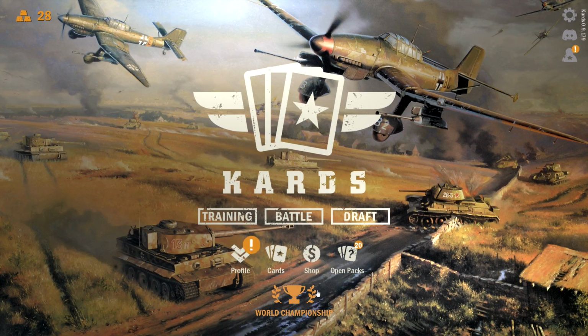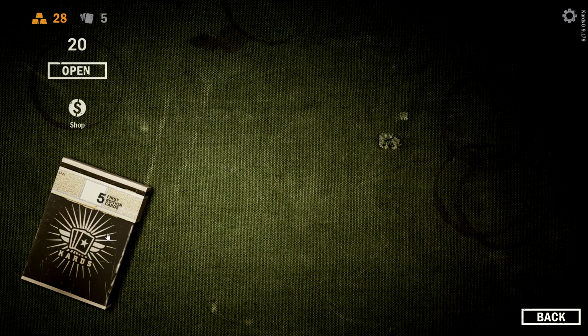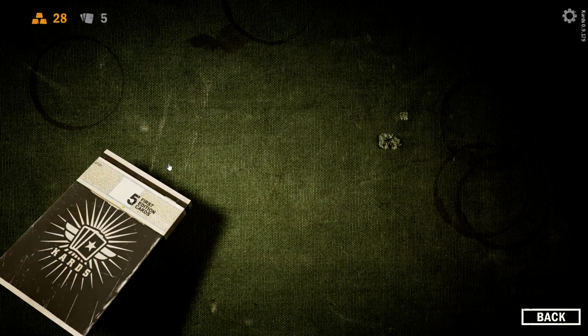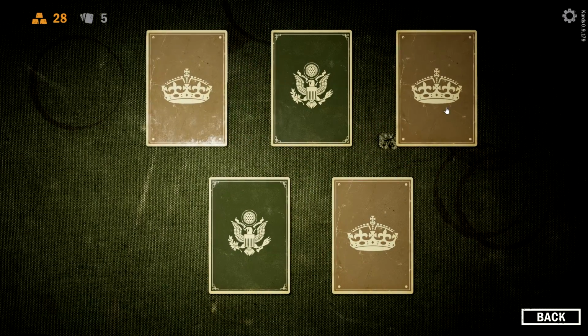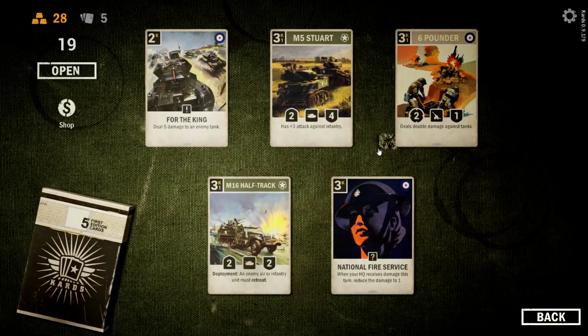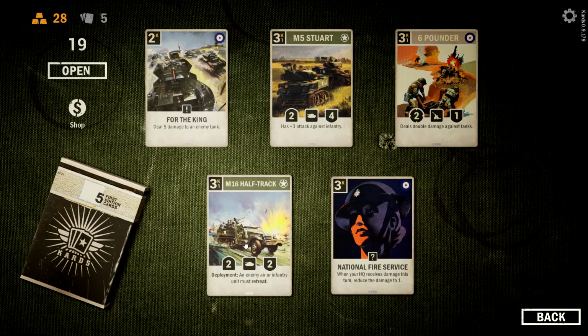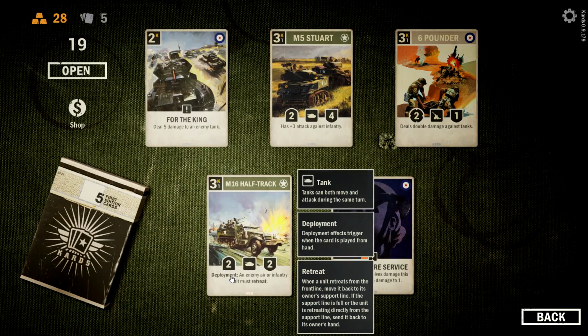We're gonna hit continue. Now's the time we're gonna open up some packs. Sorry I didn't get a win there, but let's go ahead and see what we got here. We got, ooh, nice. USA. Let's see. Alright, we got a couple. Ooh, National Fire Service. When your headquarters receives damage this turn, reduces the damage to 1.